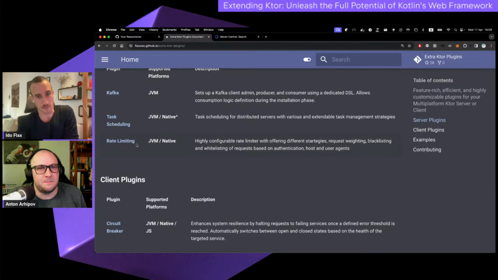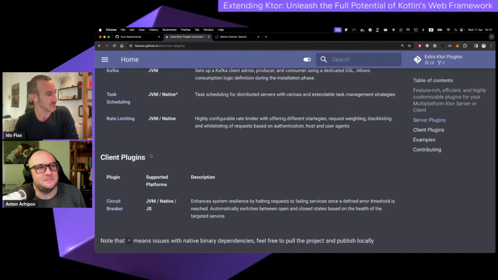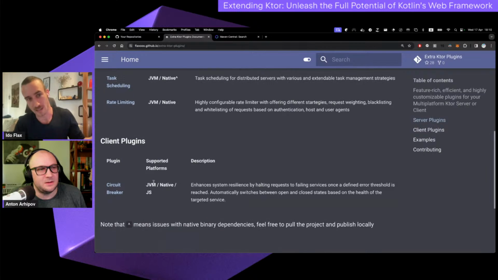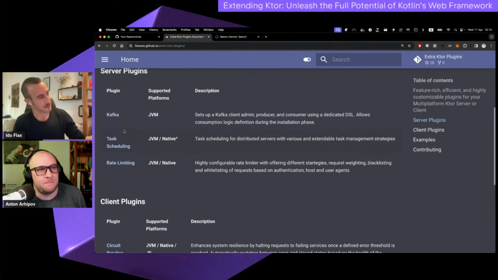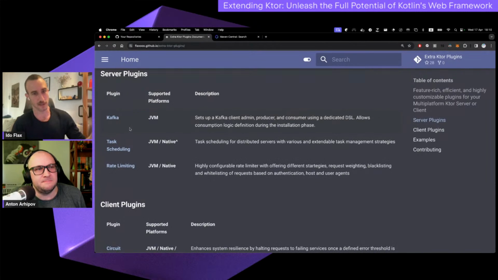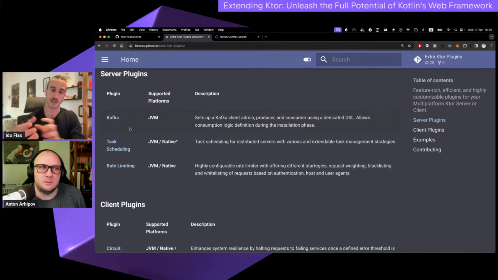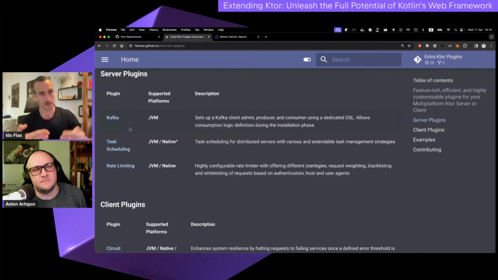But this one provides different algorithms for it, and I don't know if it's better, but it provides more flexibility. We also have the circuit breaker for the client, again a low-hanging fruit. And then the more higher level ones, I would say, are Kafka and task scheduling. The goal here is to provide the same functionality that Spring Boot provides for managing systems, managing communication between different instances, managing load, etc.